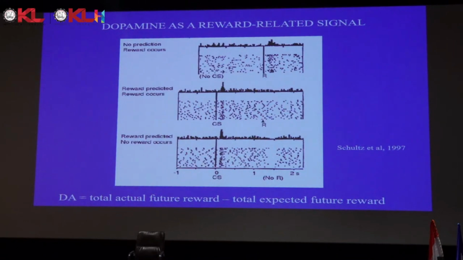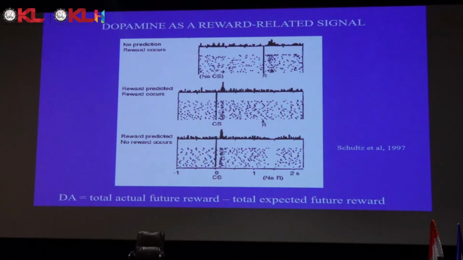Now look at the second trace. The same, you see the firing here, but in this case the conditioning stimulus is given. The firing began right after the conditioning stimulus, CS, is given. It doesn't even wait for the apple to come. Why is that? Which means that the cell's activity anticipates reward. It doesn't even have to wait for actual reward to come, because the CS and the reward are paired consistently. So the moment it sees that conditioning stimulus, a flash of light, it knows the reward is going to come. So cells are firing in anticipation of that. So this dopamine cell activity means not just reward, but actually anticipated reward or expected reward. That's what the second trace is saying.